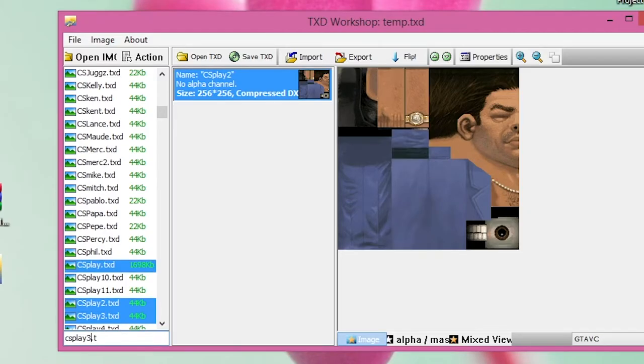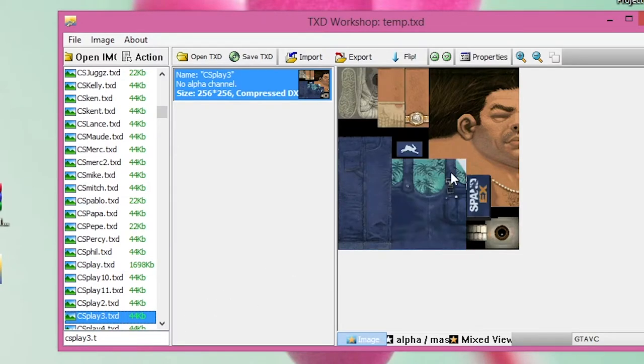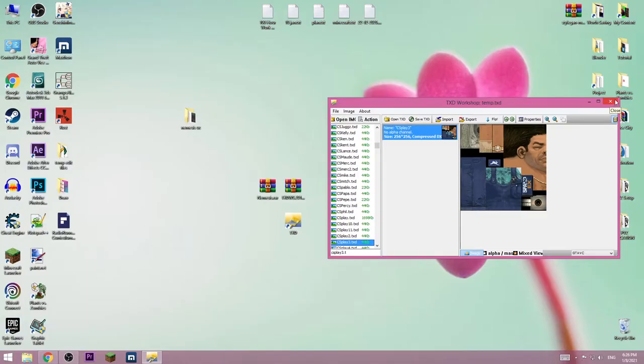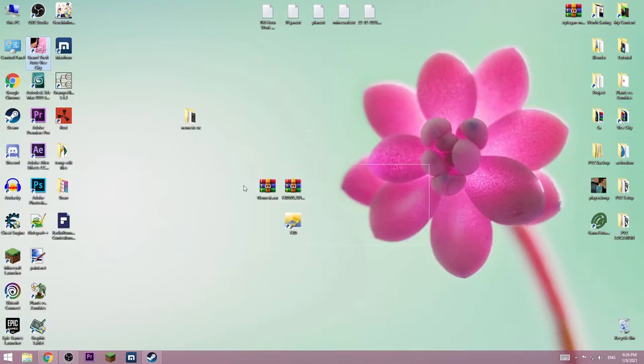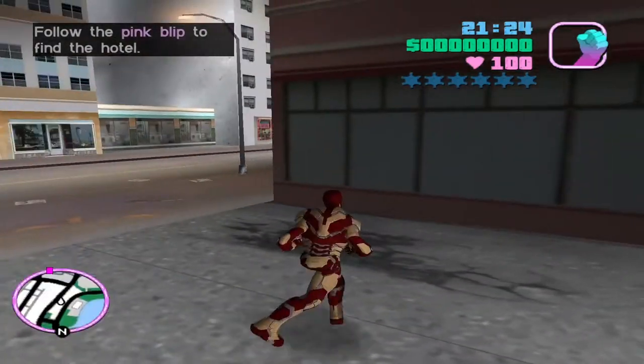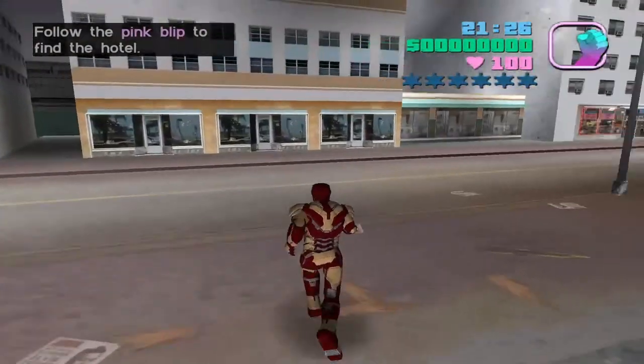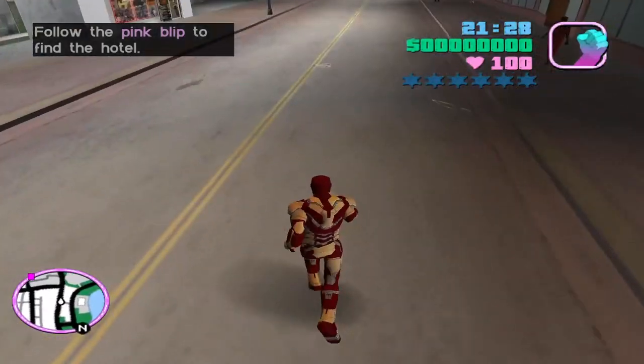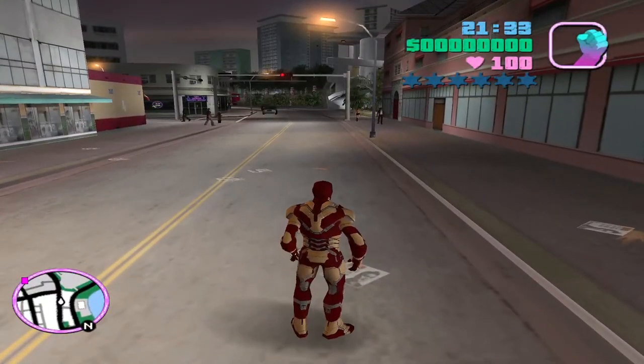Now then 3, this is the worker outfit, and so on and so forth. So again, if you want to change them, you should do it one by one with any models you want. The models can be different, of course. Let's see if it worked. I have Iron Man as a default model. So I'm gonna start the missions so we see the cutscene.